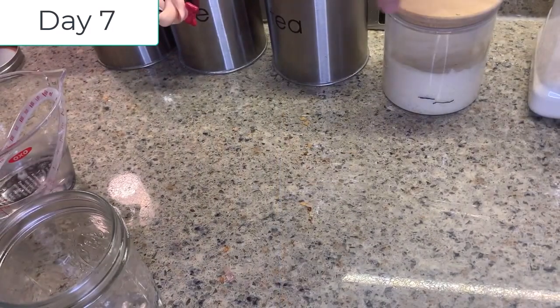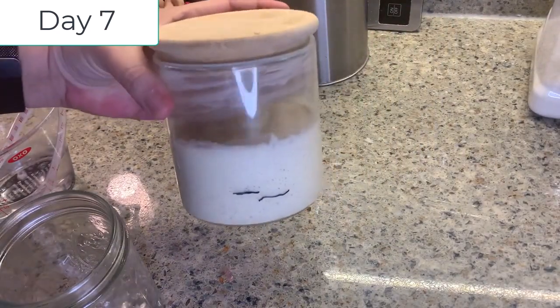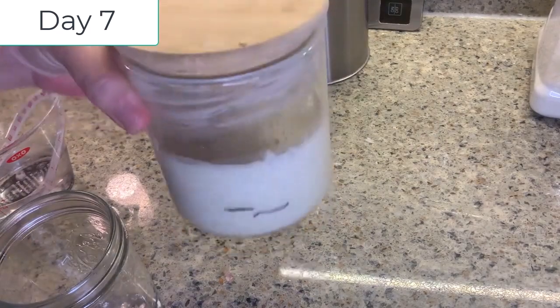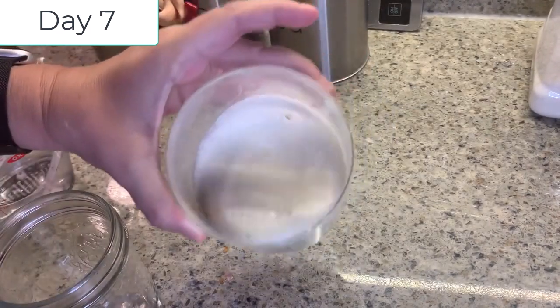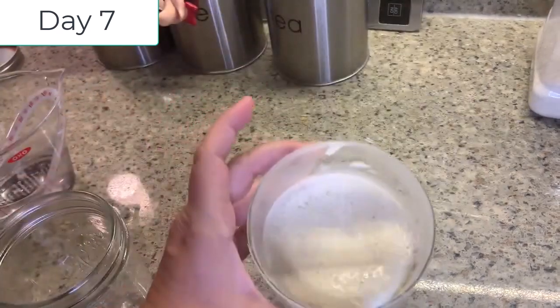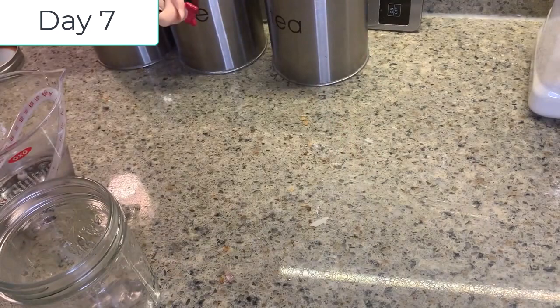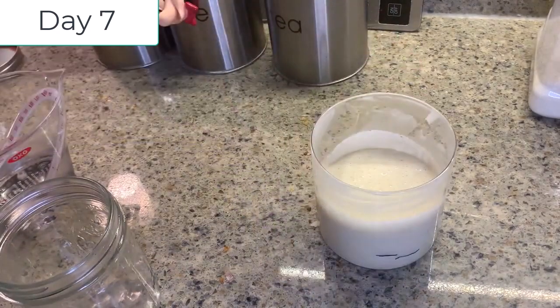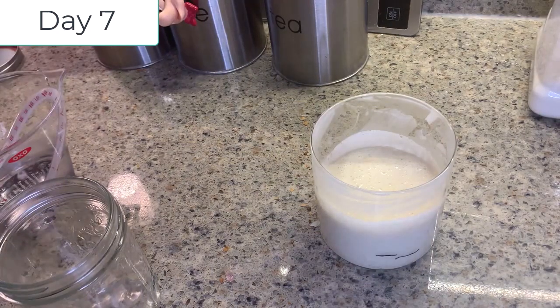Okay, day 7. And as you can see here, our starter is alive. It has more than doubled and it's already on the way back down, so it's finished its food and now it's turning into a kind of liquidy texture again because it's finished eating. But we have growth, so that's amazing. So we're going to do the same thing again. We're going to discard and then we're going to feed.